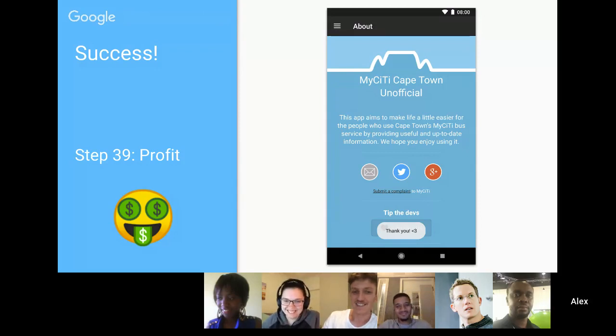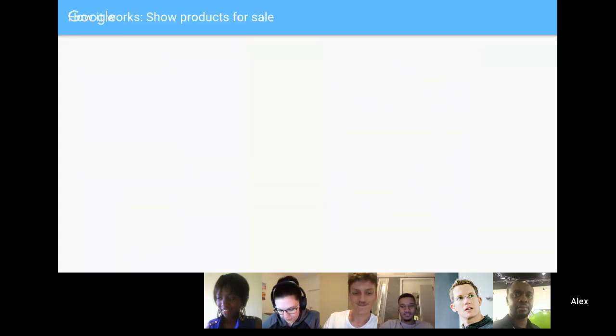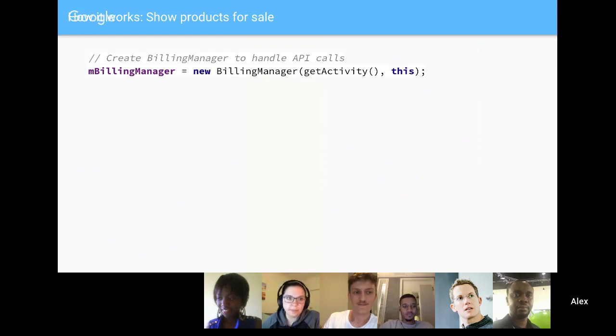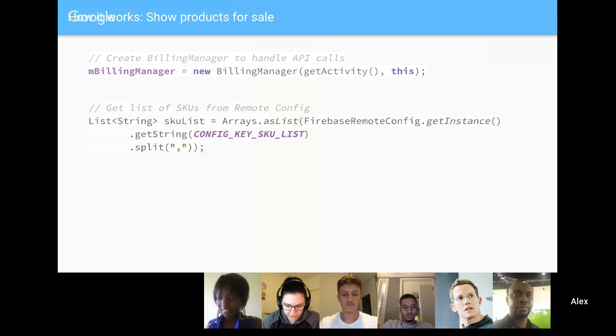So that's a basic demo of how you can implement a payment flow with a variety of products within an app. How's that actually done with code? Let's dive into that. I've been using the billing manager class that is part of the documentation for in-app billing and the Play library. You simply create a new instance of that.